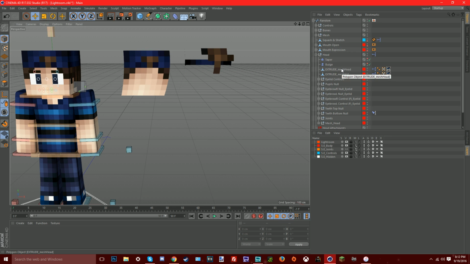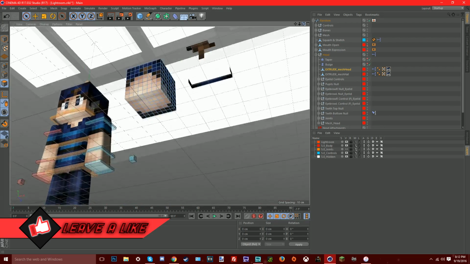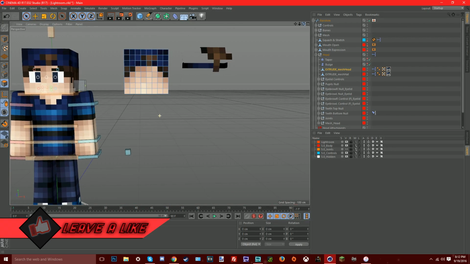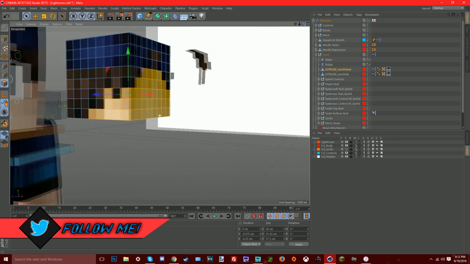So basically we're gonna extrude out his hat and his hair. So you want to click on the head, so that's gonna bring up this. Click the live selection tool, and then go to the polygonal tool. So that basically brings up like this little grid on the character's head, right? And then all you want to do is just select all the skin. Alright, so we've got all of our skin selected.